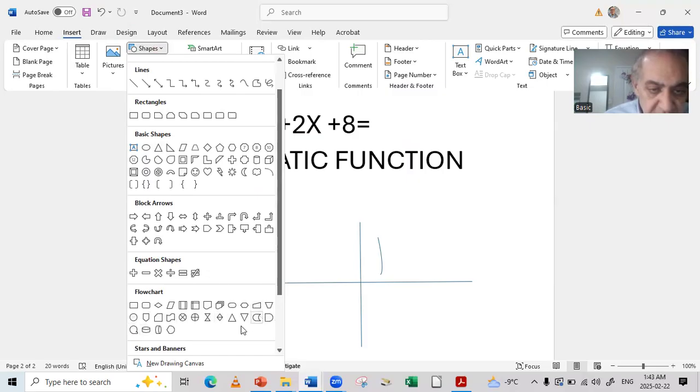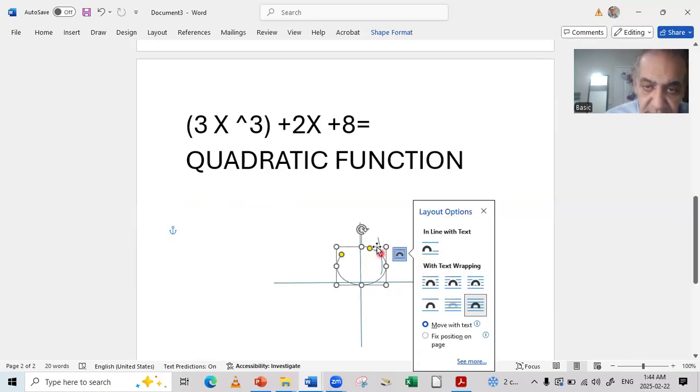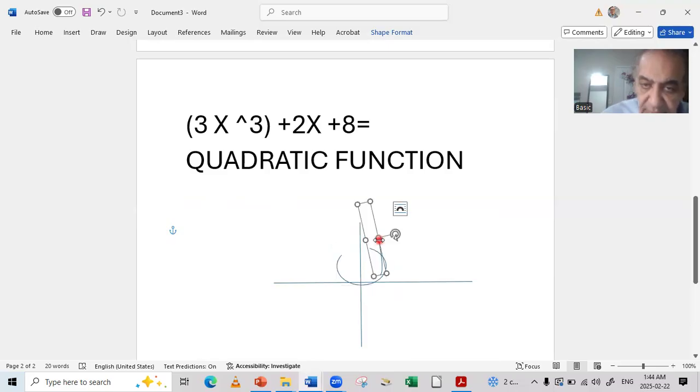Nothing here for a curve. Anyhow, it looks like a curve, so it will be this way as well. So I will put another one here, and I will connect it this way and take it just like a loop. Okay, here it is. Here it looks like a curve a little bit, but I'll just enlarge it. Here we go. And I don't want this line.